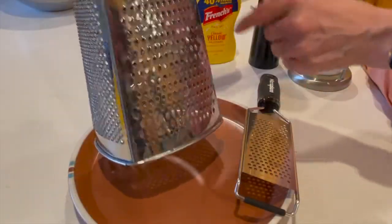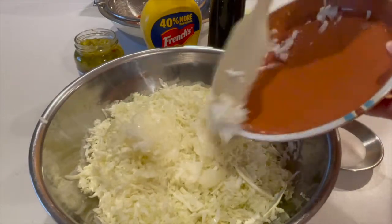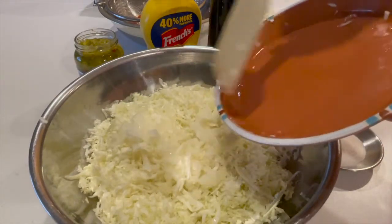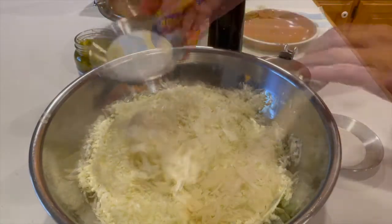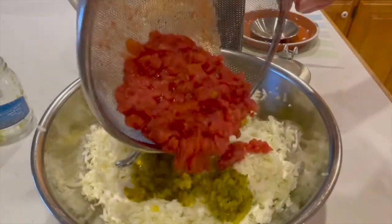Next, you'll need to grate the onion. You really want to grate it to get it small, and you want to keep that juice. From here on out, it's basically just a dump and stir. Put in the onions and the juice, then the sugar, and then the pickles. Add in the diced tomatoes.